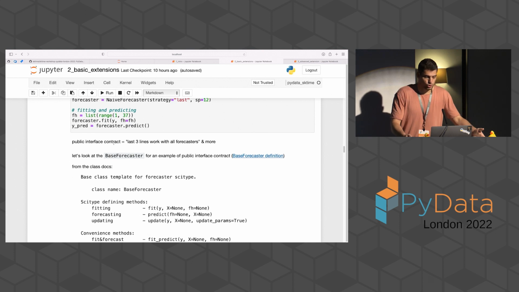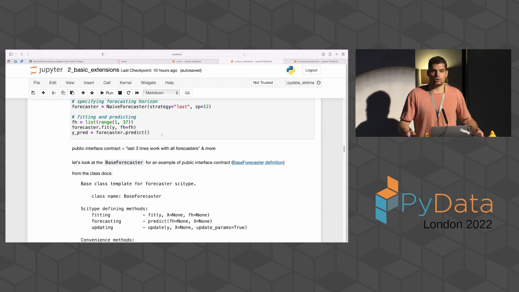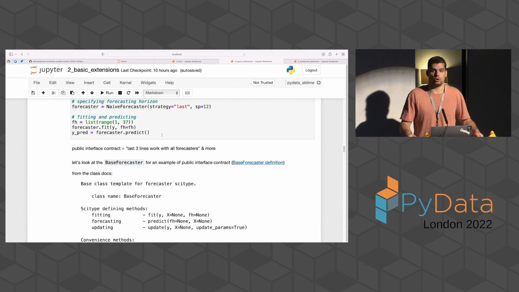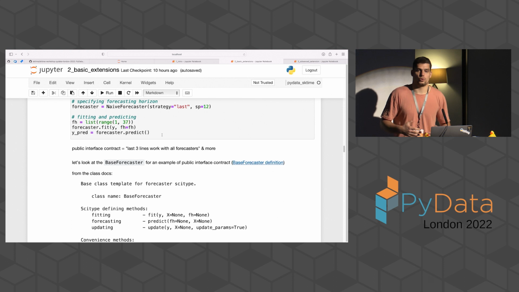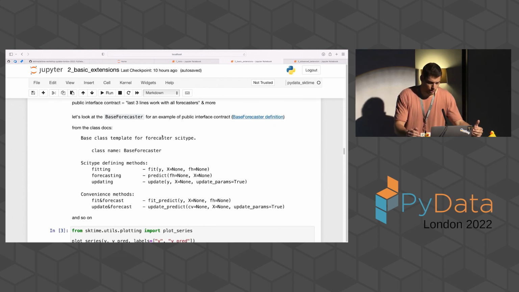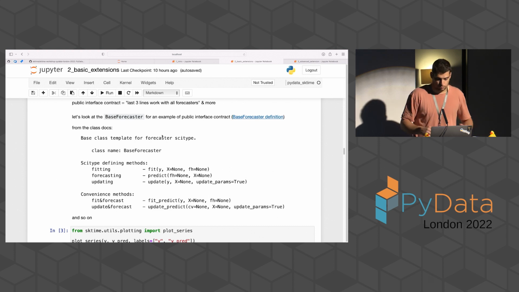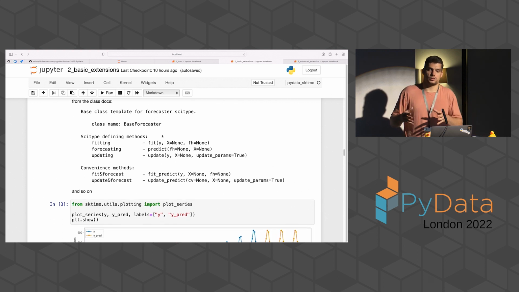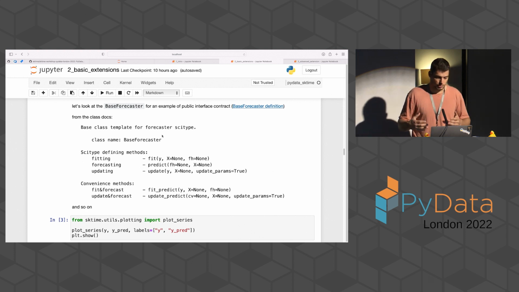And what you see here is that the public interface to get a forecast is just 3 lines of work. And that's the same for all forecasting algorithms in Sktime. If we look at the docs for the base forecaster and the public interface contract, I'm not going to go to the GitHub, but the link is here for you if you want to do that. Basically, the forecasters have to do fundamentally 3 things.